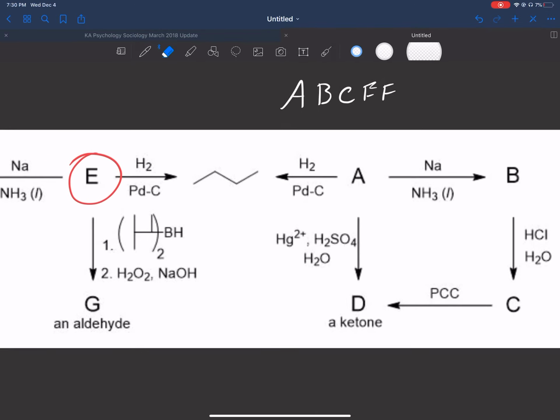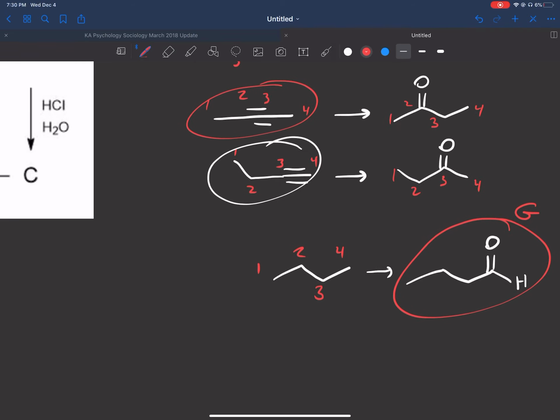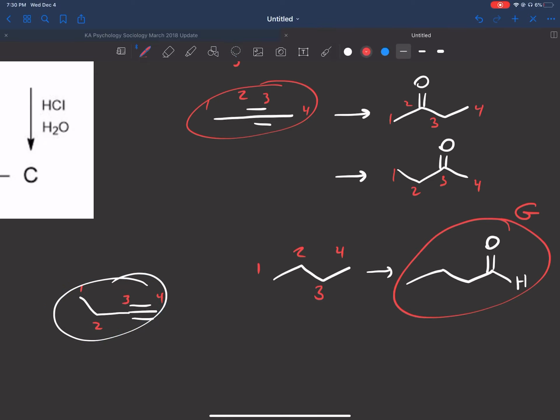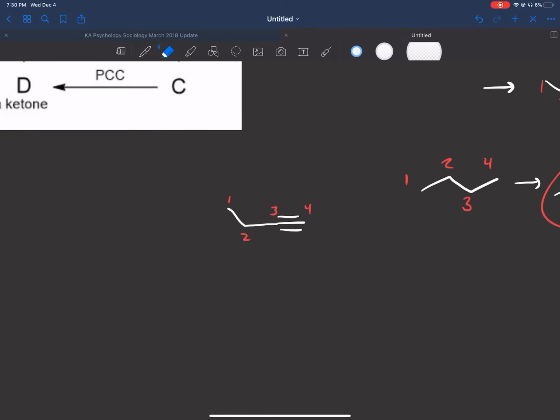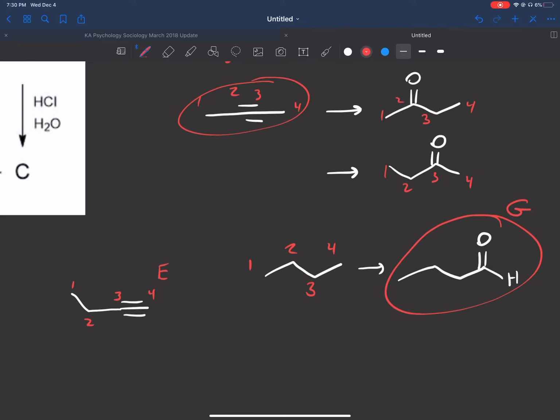Oh, I'm sorry, hold on. This is G. This is going to be G, the aldehyde. That means E is this aldehyde, or this triple bond over here. Let's bring that over there. So this is going to be compound E. Now, we know that the oxymercuration works on this compound, and it will give us a ketone. Now, the reason we know that this is not E as well, or this structure right here, is because they use a different letter to tell you that it's not the same compound.